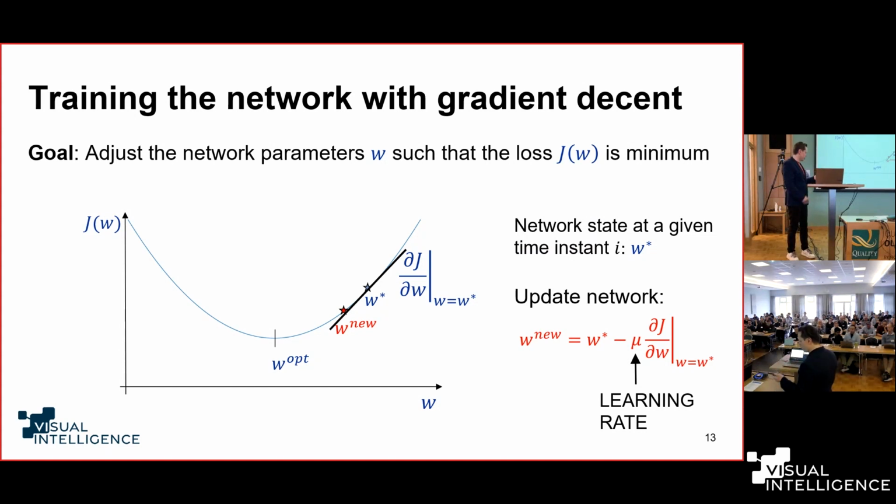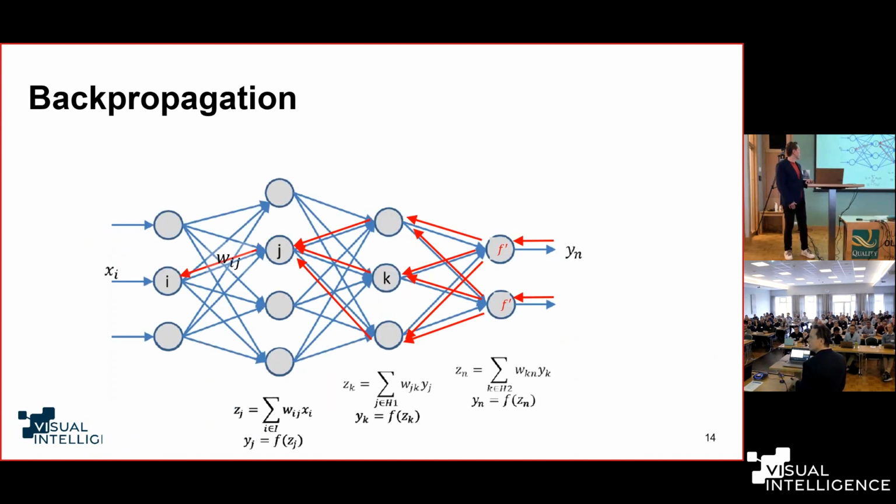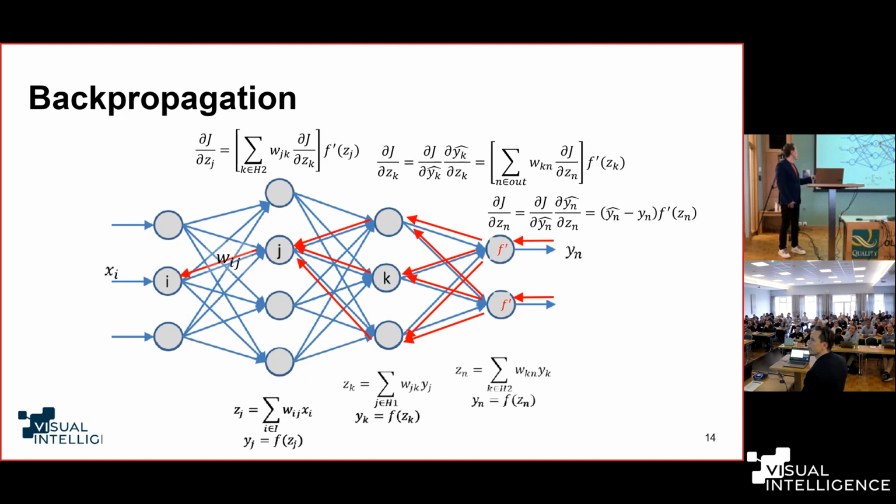Okay, this is just a single neuron. If you go into a network, we have a lot of these things here. And then let's say we want to update the parameter here. We need to propagate from the output, taking the derivatives all the way down to the one where I want to be here. And this is called backpropagation, because we are propagating from the output back to the place where we want to update the weights. And this is just the mathematical chain rule we learned in the early days of university.